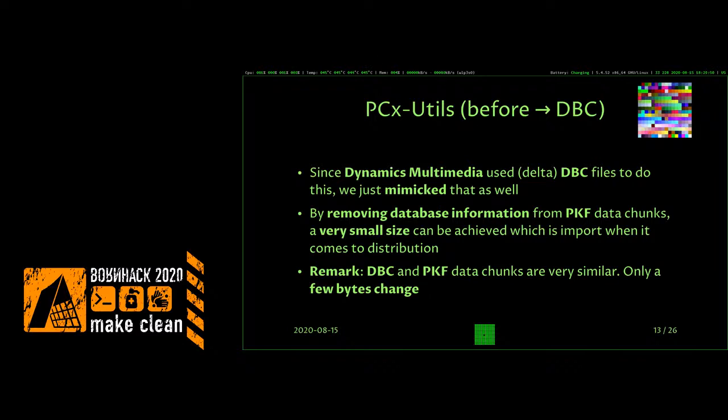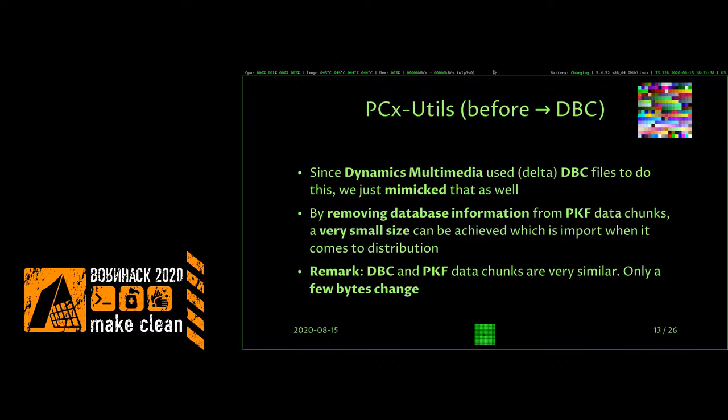So yes, at the beginning I tried to mimic or recreate this big Pkf file with all this information, and once I updated it, I needed also to update the pointers, offsets and also the sizes. So this is why I decided, well, why not just stay with the DBC? And also one of the good things is that some of these teams have some extra information which is not relevant anymore. You have to understand that this game was popular back in the days when the internet was not very popular, so there was a lot of data that people didn't have access to.